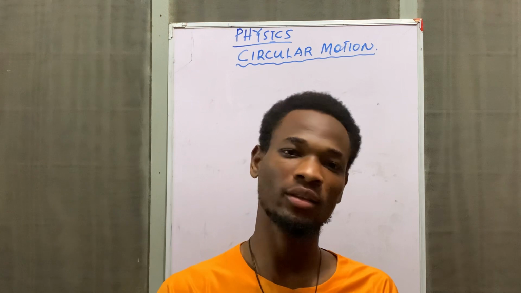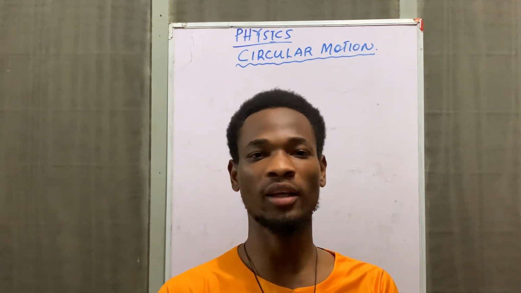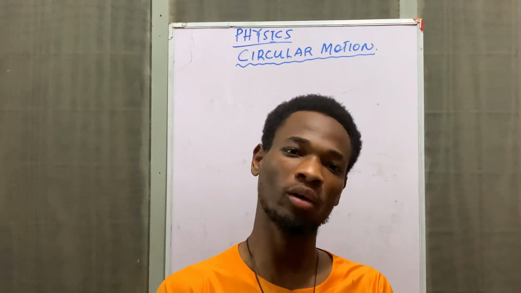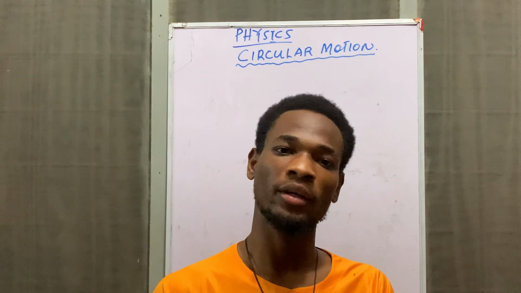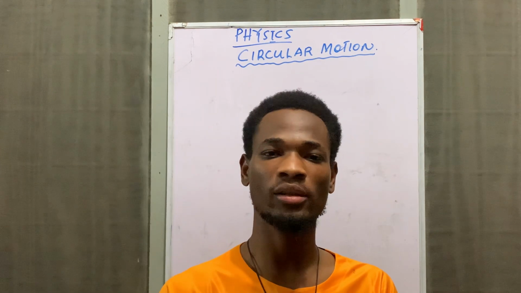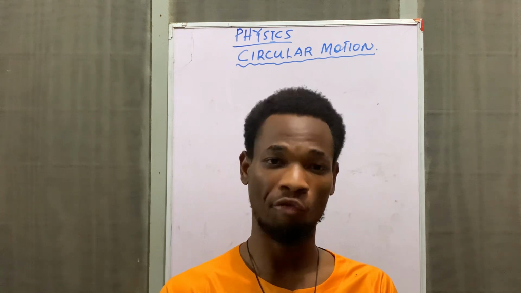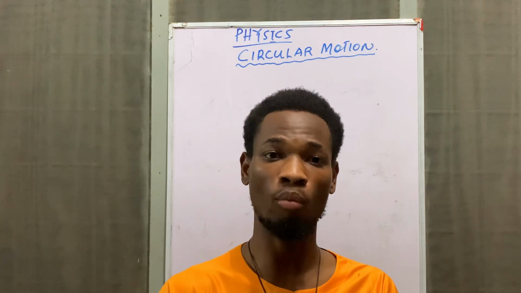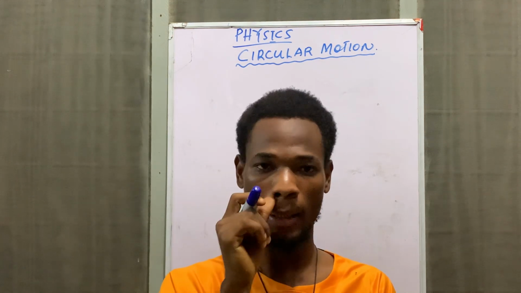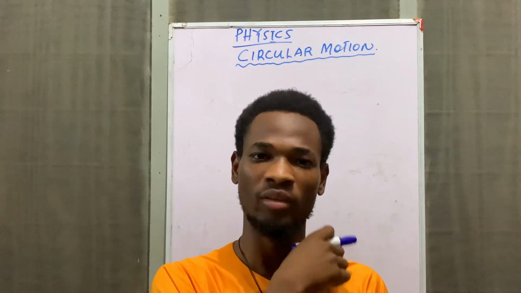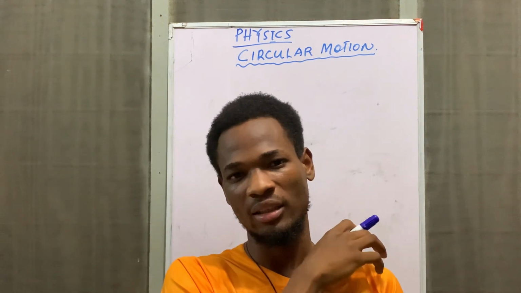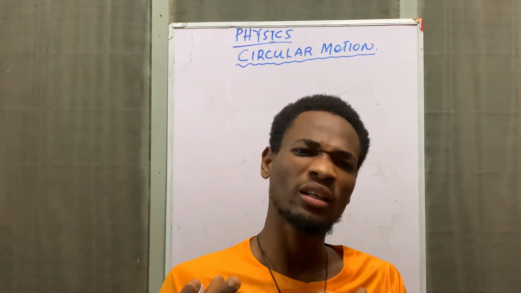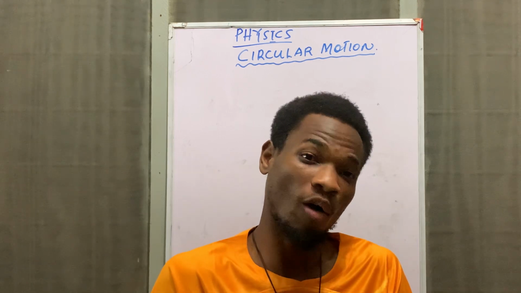Remember, I told you that before a body can take a bend along a curved path or along a circle, the body itself should produce its own centripetal force. In other words, without this centripetal force being produced by the body itself, it cannot take the bend. I'm trying to say, how can we create our own centripetal force?